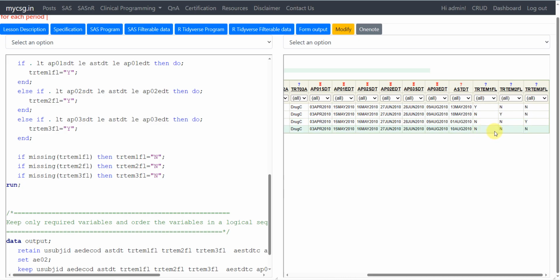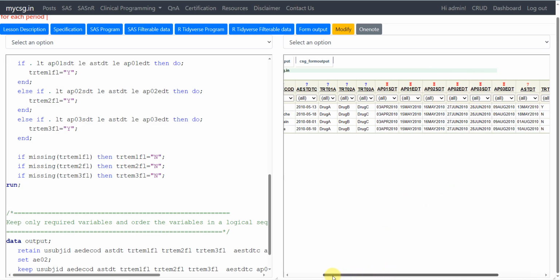If we take a look at the last record, all three variables have a value of N. Let us cross check the adverse event start date with the period start and end dates of all of these three periods. We have 10th August as the start date. The third period ended on 9th August, so this is technically after the third period end date. None of the periods prior to the third period will have a date after 9th August either. As it is happening after the end of the third period, they should not have any of the three treatment emergent flags populated. So this is coming as expected.